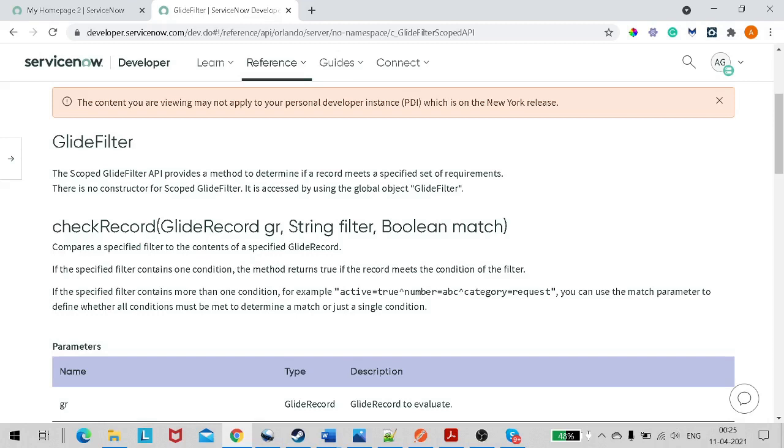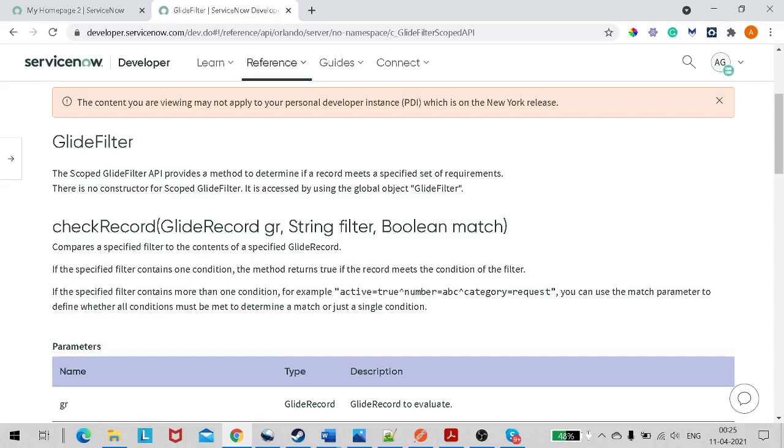If the specified filter contains one condition, for example active equals true, the method returns true if the record meets that condition. If the record you are passing is active, it will return true, else it will return false.